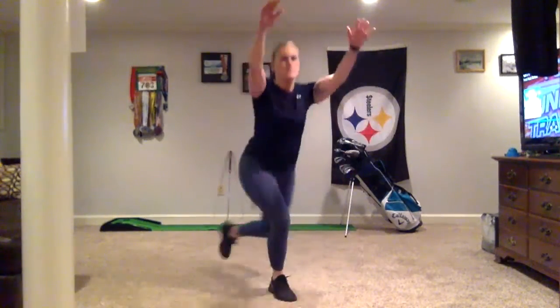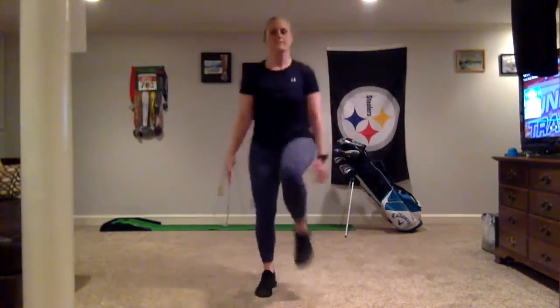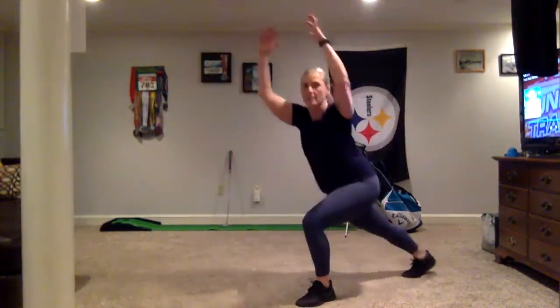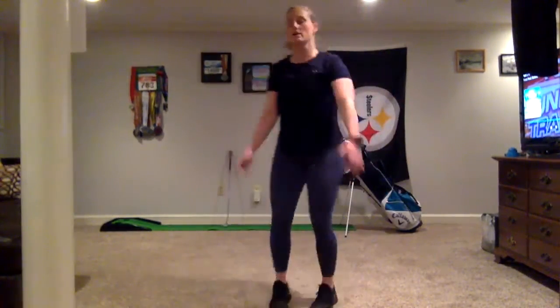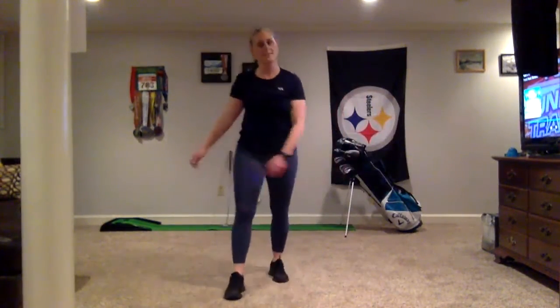Good, so power curtsy again. It's like a little bit of a skip. If you just want to skip in place, and that's easier for you to do, totally fine. This gives you kind of like a little bit more, and there's our 20.